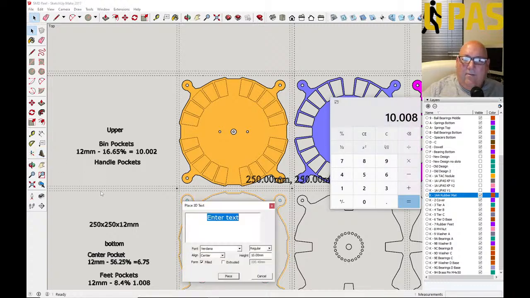Let's write that down. 12mm minus 83.4% gives you 10.008. That's not actually equals. You don't want the equals, get rid of the equals. Right, 12mm minus, what has that gone like that?